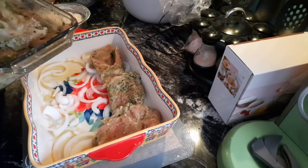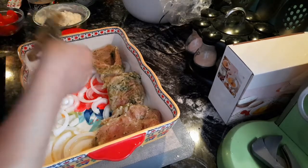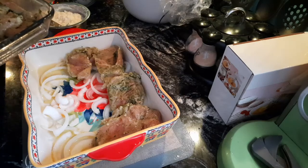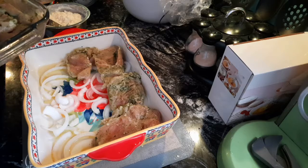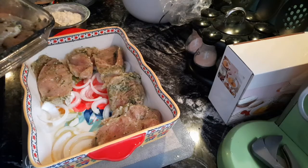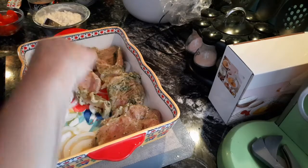This is a really easy dish to make. You know, if you prep your meat, marinate it the day before. This was a pack of three breasts, and I got like three to four slices out of each one. They were pretty thick. Anyway, if you do it the day before, then your work is pretty much done, and then the oven does the rest, you know?